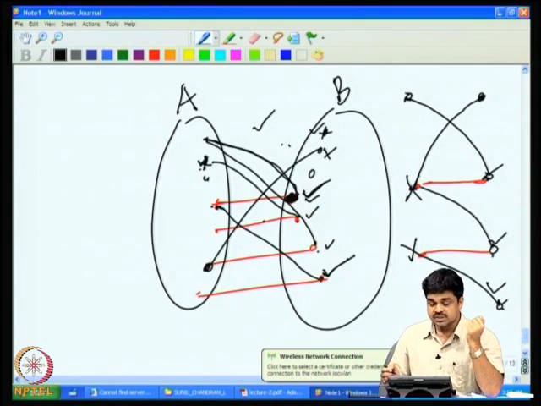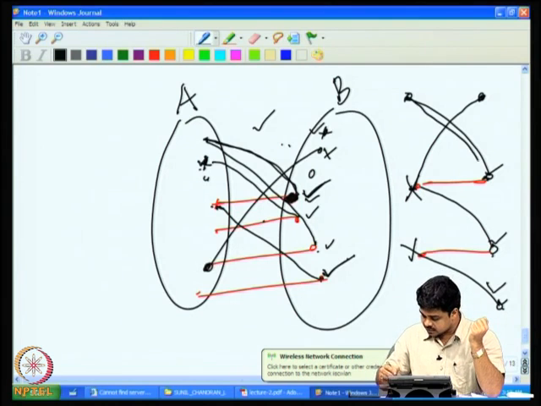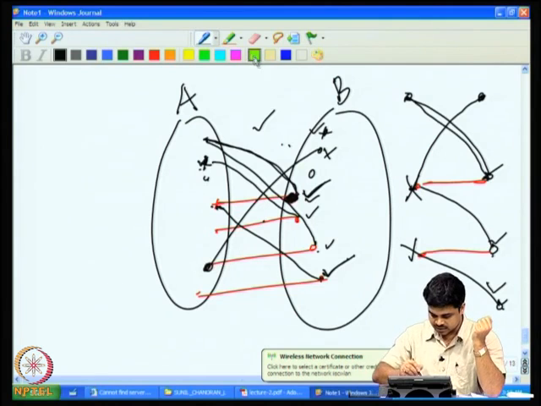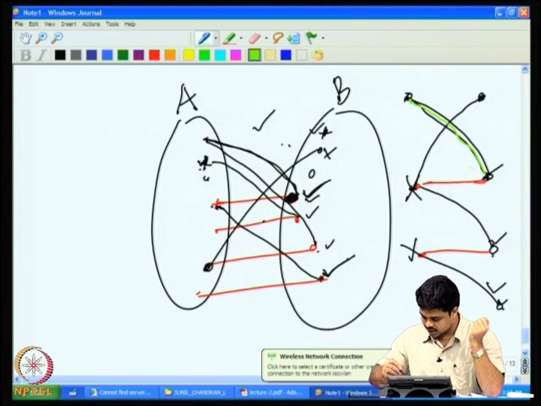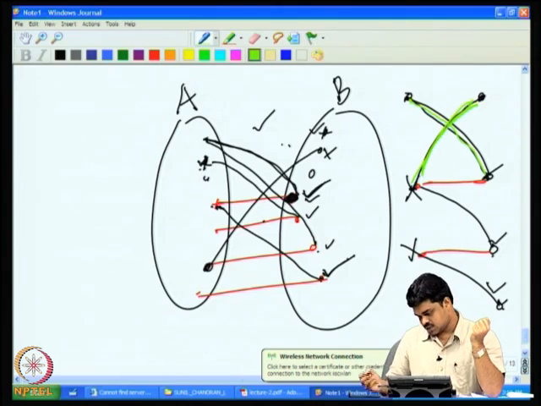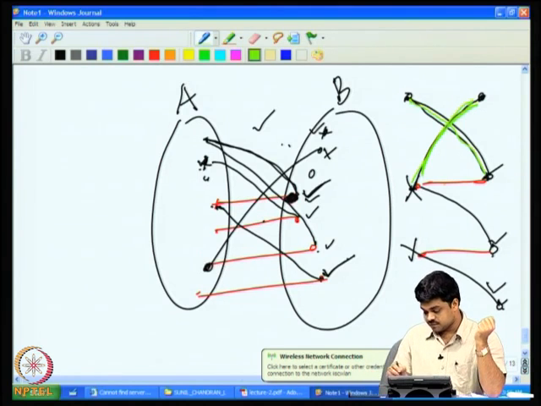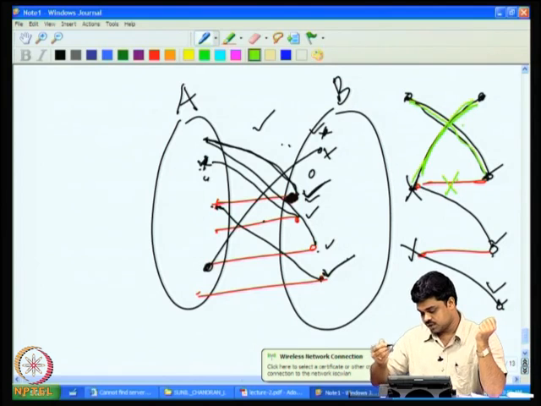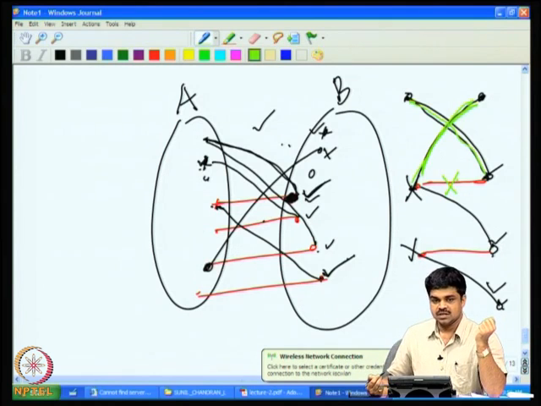Why? Suppose this happens, then I could have added this edge and this edge. Let us use green. So, this edge and this edge instead of this edge. I can remove this edge from the matching, and I can add this and this to the matching. So instead of 1, I have added 2. So you have increased the cardinality of the matching, but that is not possible, because we initially selected the biggest cardinality matching, the biggest matching. Therefore, this will never happen.